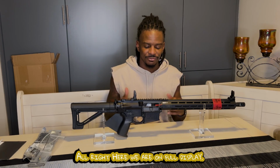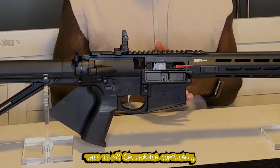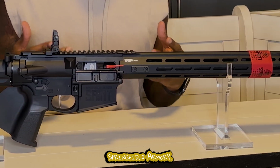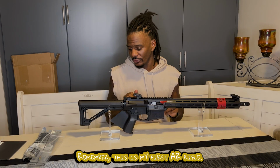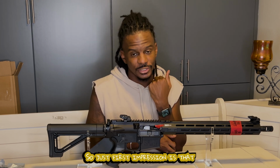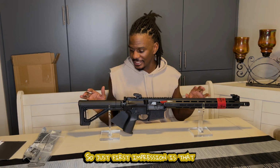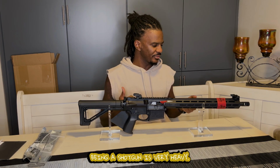All right, here we are on full display. As you can see, this is my California compliant Springfield Armory Saint Victor in 308. Remember, this is my first AR rifle. I got my AR-12 shotgun first. So just first impression is that, wow, this thing is actually a lot smaller than I thought it would be, which I love because, of course, my shotgun being a shotgun is very heavy.